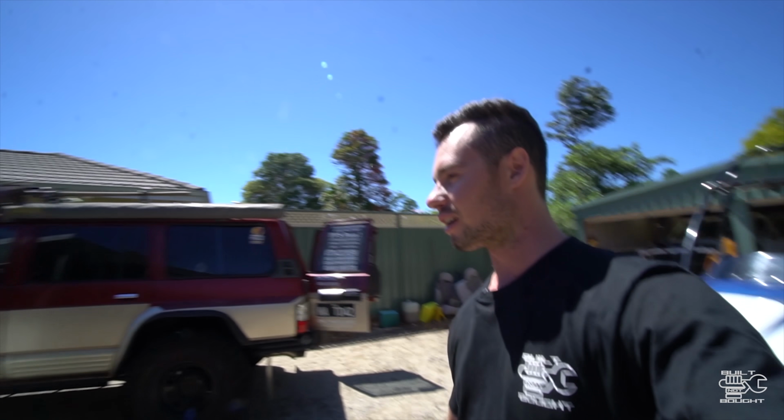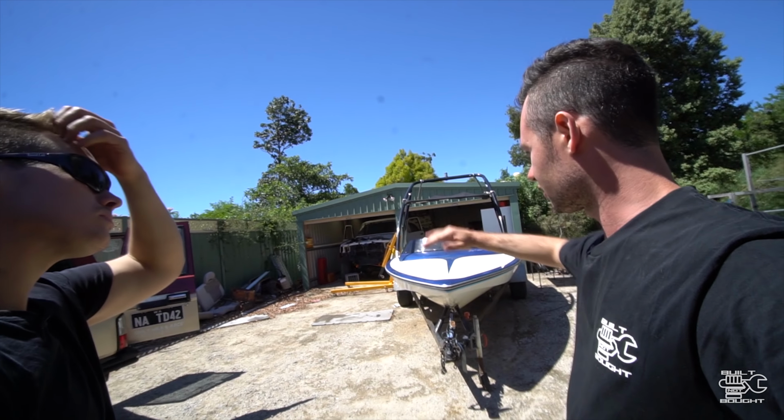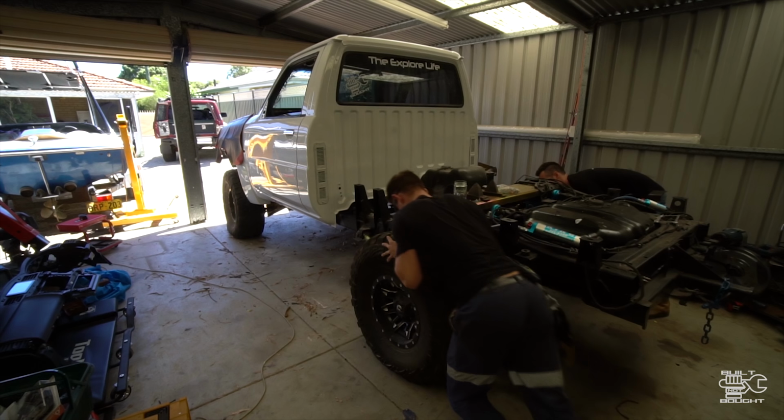So what I'm thinking though is, there's nothing flat there, so I reckon we push the Patrol out. Okay. And then sweep the floor. Yep. And just lay it down there.